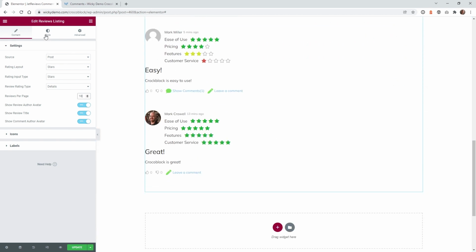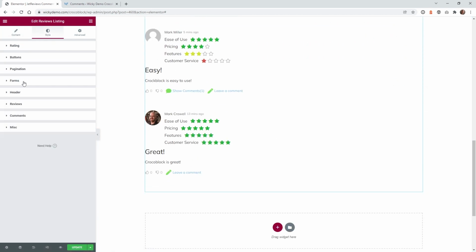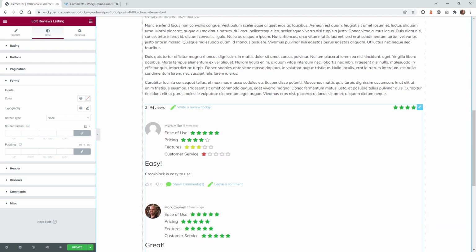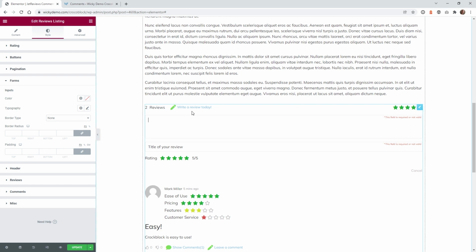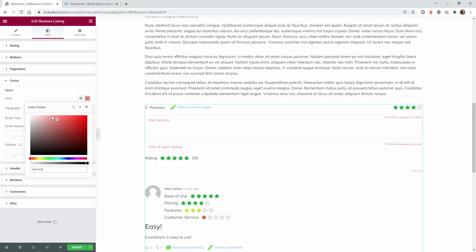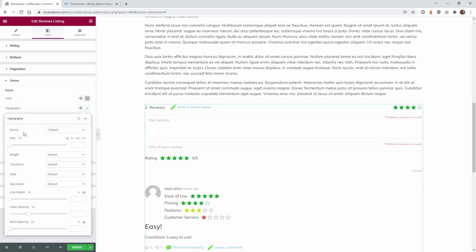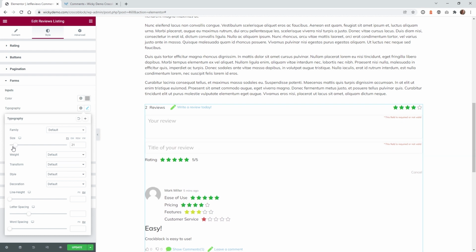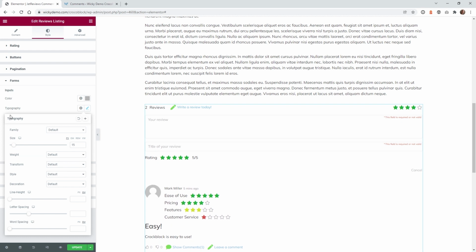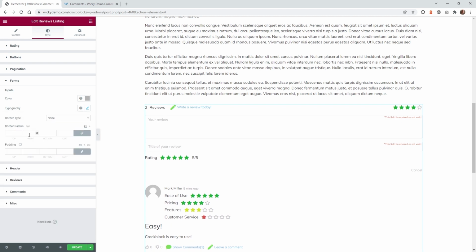So now we're back into here, and we can go into forms. So now forms is, if you click this button right here, this is going to be your forms. So this right here is, you can change the color of your forms. So if you go into here, if you want your text to be a different color, you can change that right here. Let's go ahead and make it like a lighter gray. And then you can see how big you want your forms to be right here. So you can change the text size right here. Let's just kind of keep that by default.